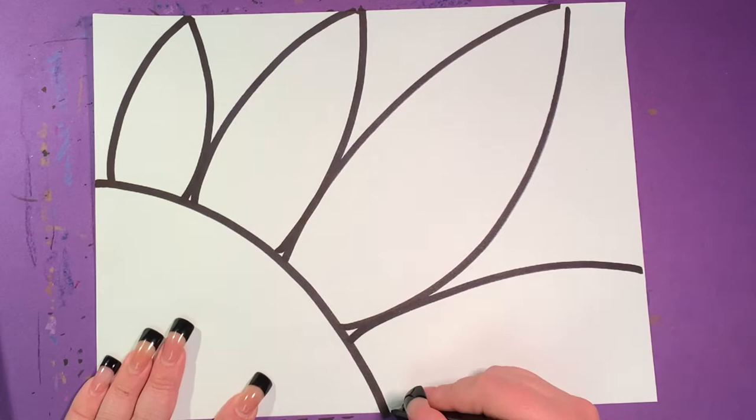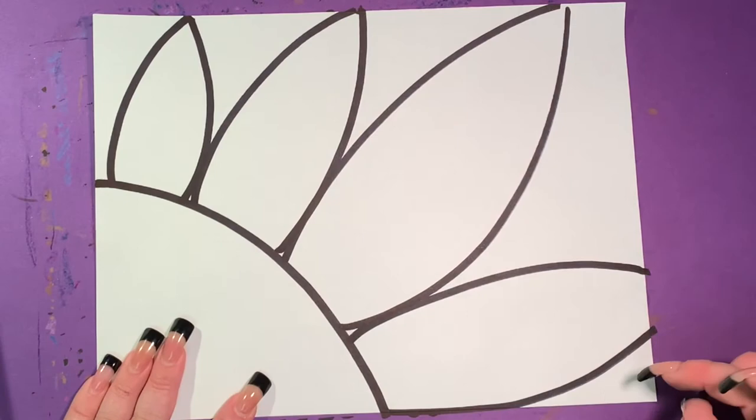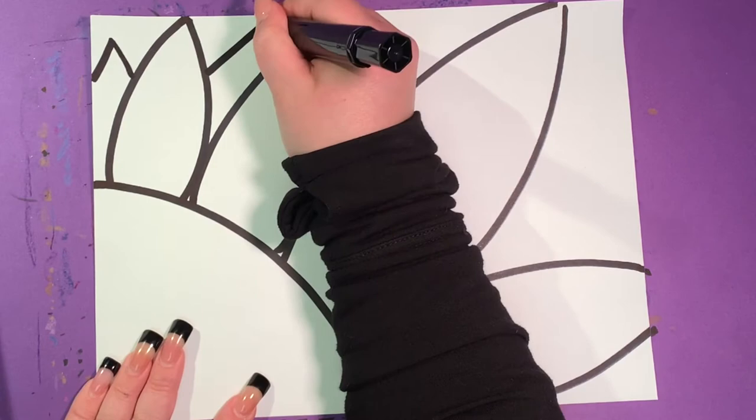And then see how we have these little spaces in between? We're going to draw a couple more flower petals inside, and we can do that by doing an upside down letter V and just connecting those flowers. Upside down letter V.